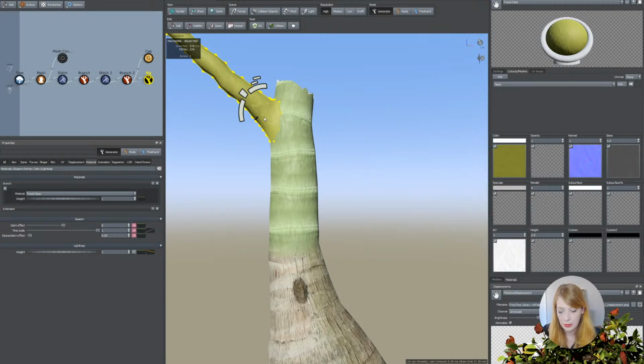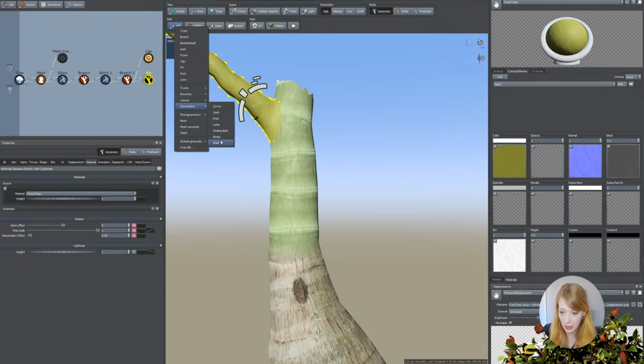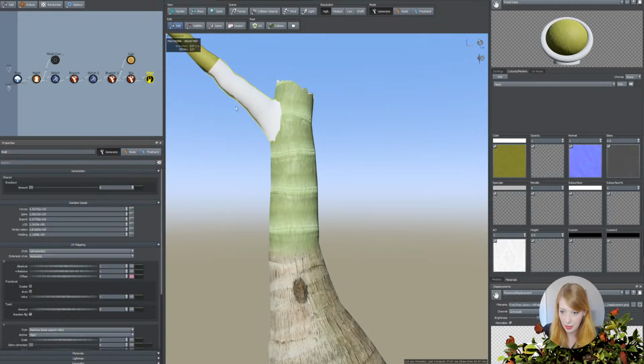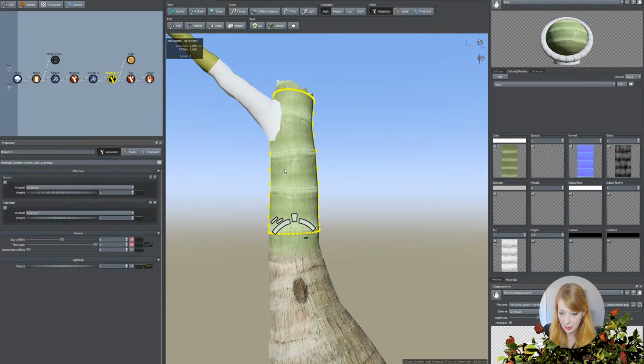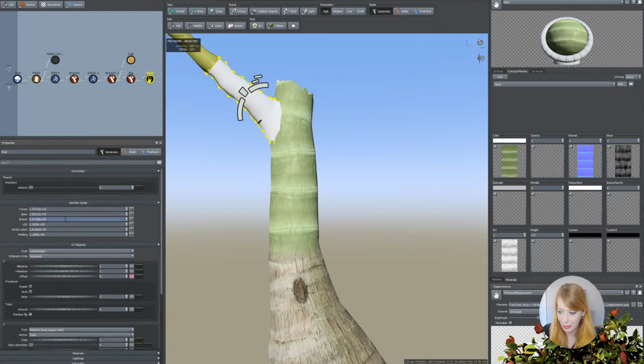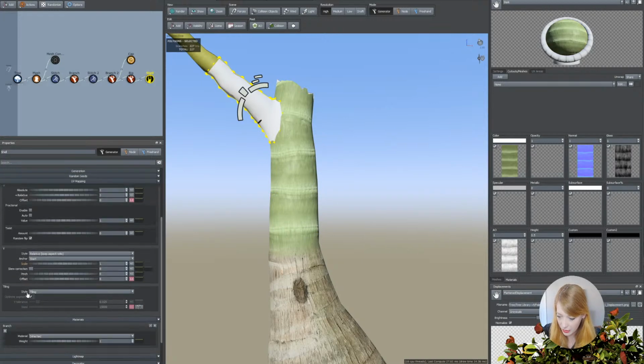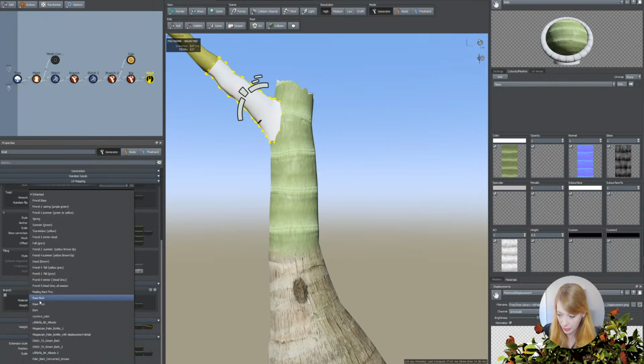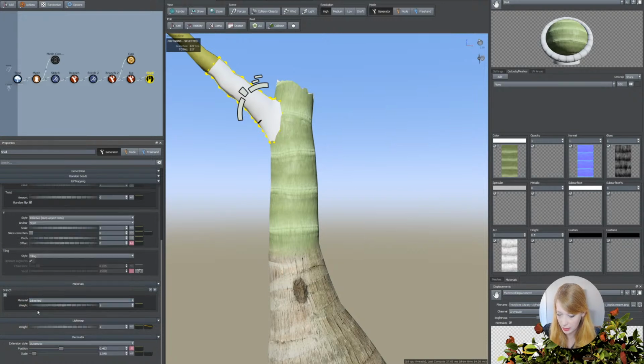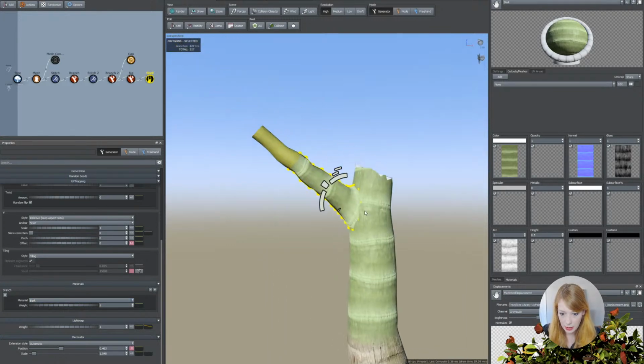Now what we're gonna do to make that little fold transition is actually add a decoration on there. So we're gonna add a shell. This one is gonna get our bark texture. We're gonna pop that back on there. You have to scroll down for the texture in this one. I'm going to go into material and select my bark, and I'm going to control our UVs real fast, just get this kind of shaped up.